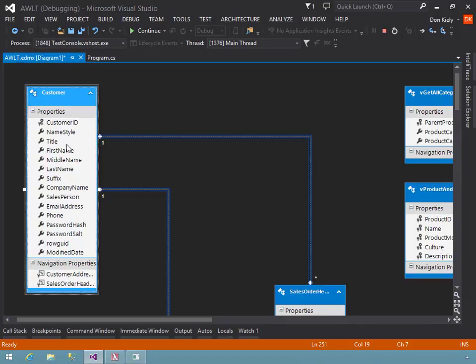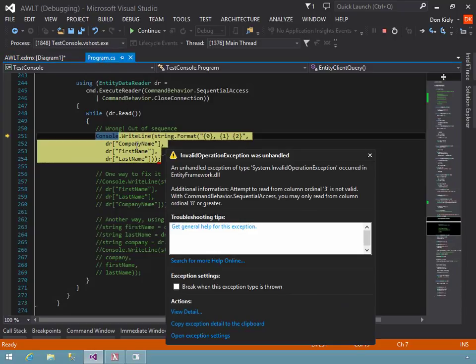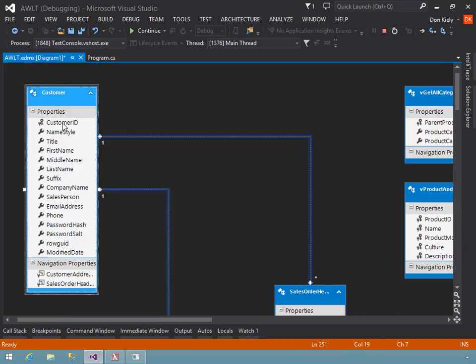Company name is way down here as the 2, 3, 4, 5, 6, 7, 8th field. So I'm reading company name first, but I've already gone past the first name, and so I can't go back and read first name again. And that's why I got the error that I can only read from ordinal 8. I can't read from ordinal 3 because that data is already streamed by and is gone forever.